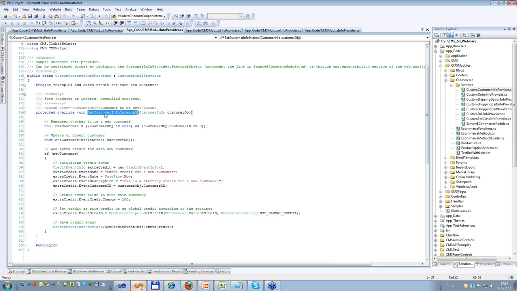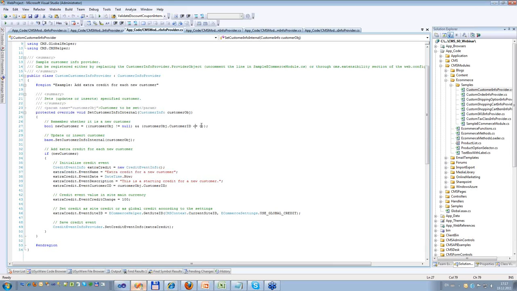So this is data of the customer which should be inserted or updated. First I need to set the flag which says whether the customer is updated or inserted. I can get it from the customer ID, which is set only if the customer is already created.